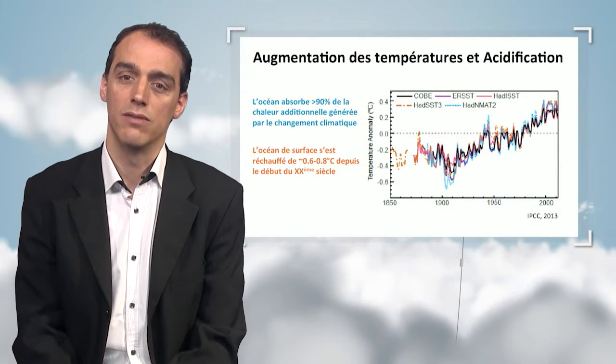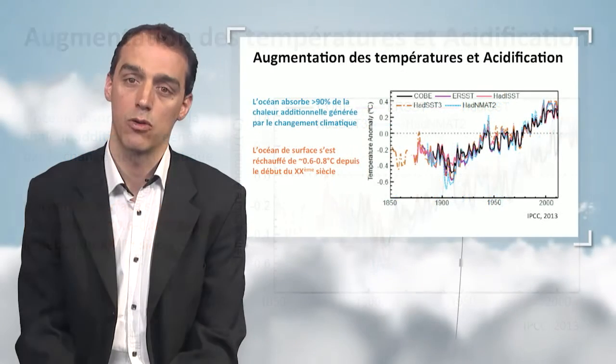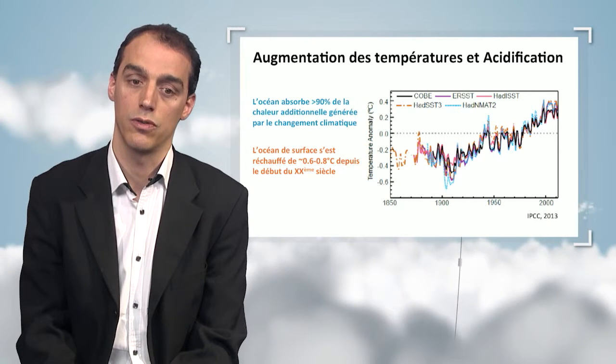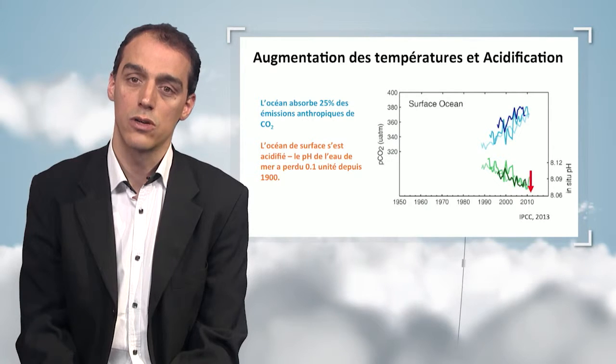On the first slide, on the right-hand side, you see how the surface temperature in the ocean has changed over the last 150 years. Researchers have talked about a one-degree warming over the last century. The ocean absorbs most of the additional heat generated by the greenhouse effect, and this is going to lead to higher temperatures in all the layers in the ocean, but especially the top one.